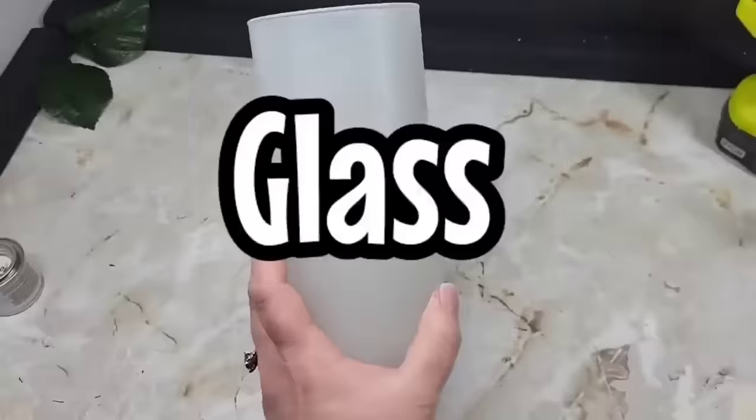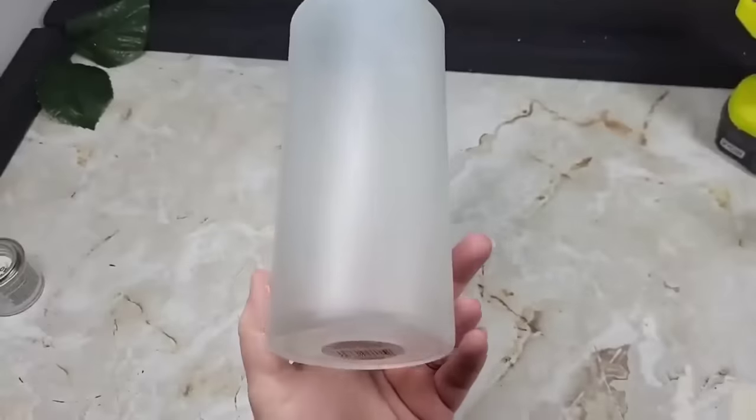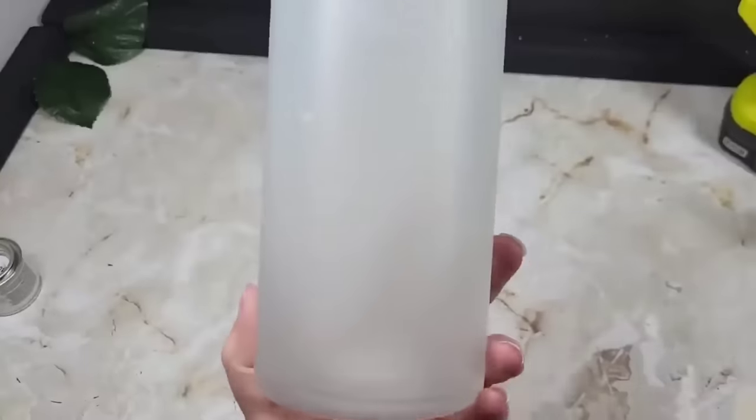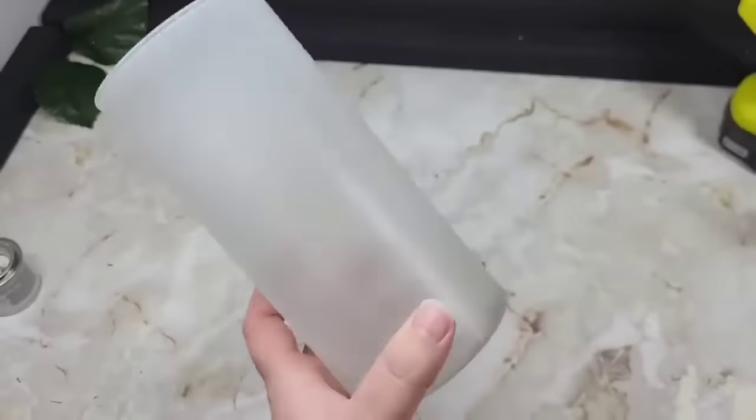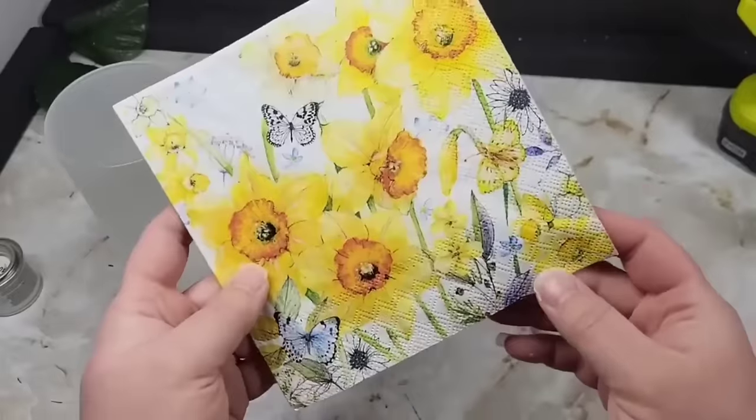Project, you can use any glass piece that you want. I had this hurricane vase from Dollar Tree laying around that I had already spray painted with frost glass spray paint. And I don't really have a favorite. I just grab whatever's the cheapest when it comes to frost glass spray paint.